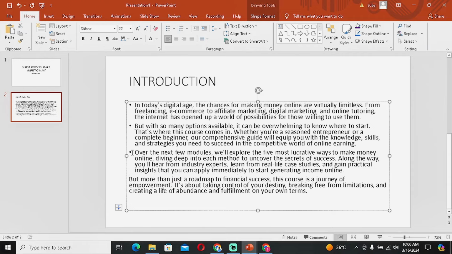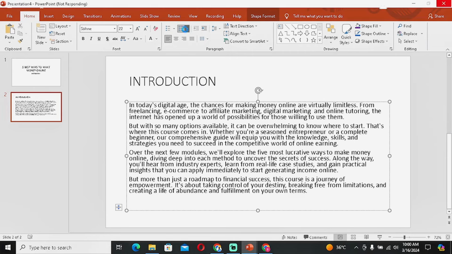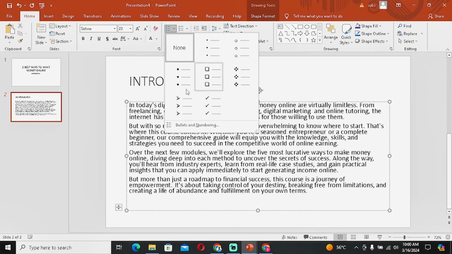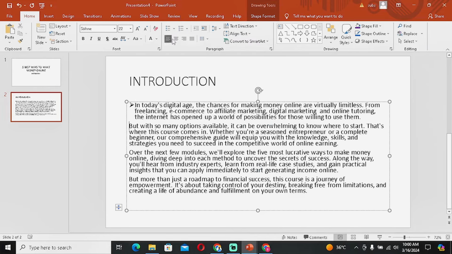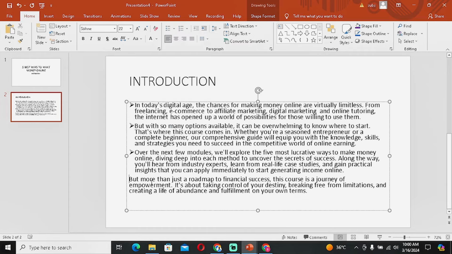So we can remove all this. Let's remove all this. And instead, we can just use something different. So let's use this one. All right. So simply gonna insert this, just like a normal PowerPoint presentation. So we're gonna insert this, and then inside it here as well. Okay, so now we're done with the introduction.